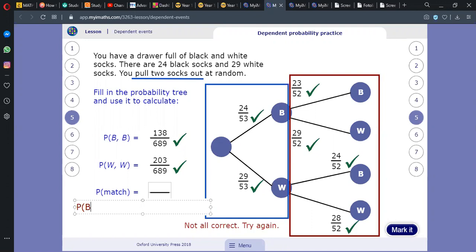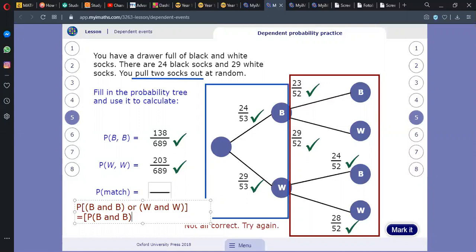Probability of, let me put a big bracket. So it's going to be black and black, close bracket, or we have two different possibilities of having matches. Black and black is a match. White and white is also another match. So this is what they're talking about. So we need to find this probability. But of course, you know that this can further be expressed as probability of black and black, like this, then close it.